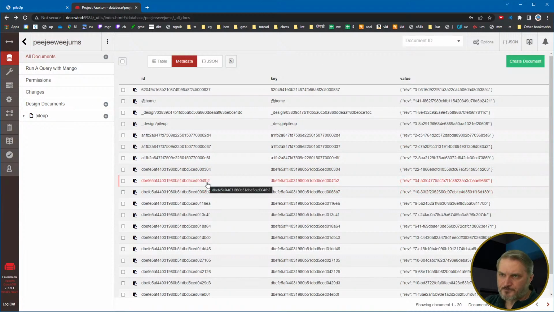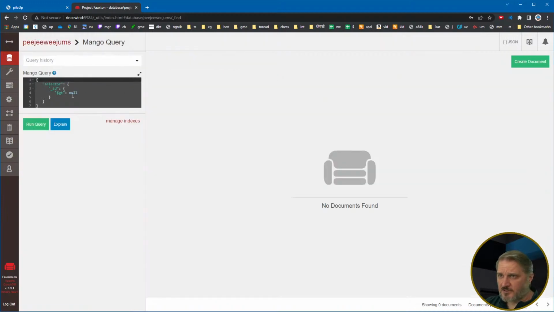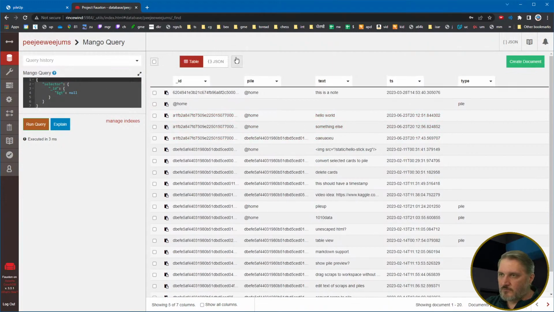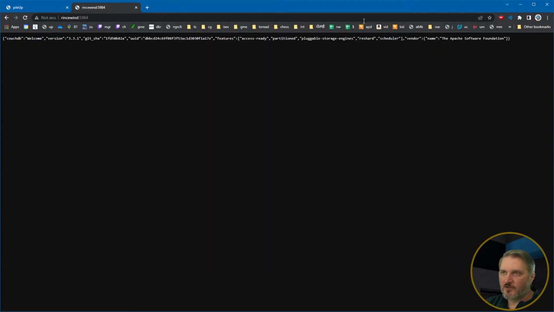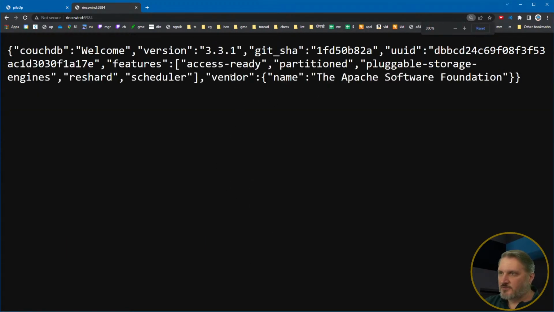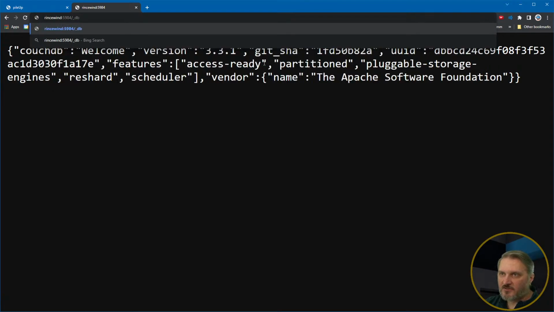That's the idea. And it's got a query language that I don't really know all that much about, but you can do very simple things like run this query. But you can also just get this as straight JSON. So if you just go to the top level, you get JSON describing the database here. And I bet you can say something like DBs or something.